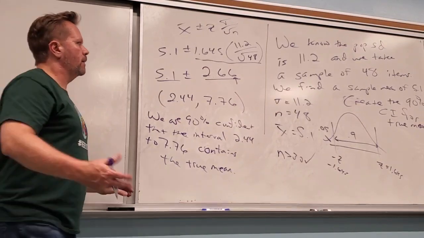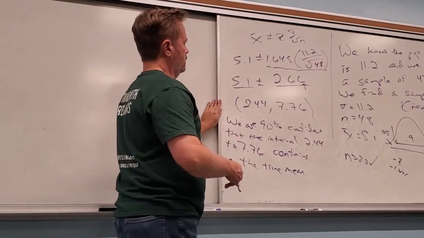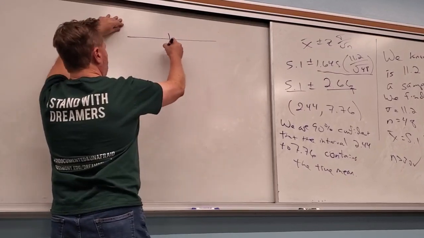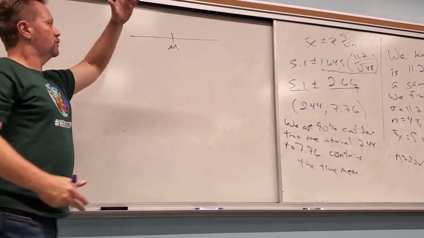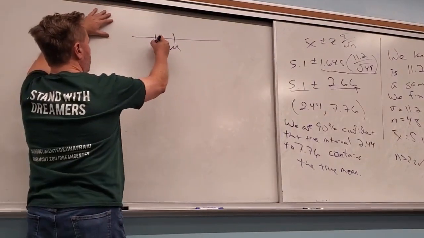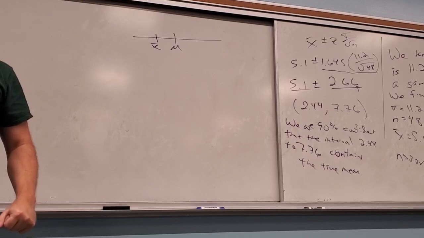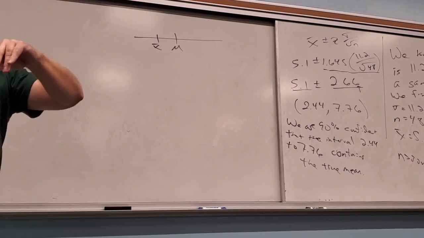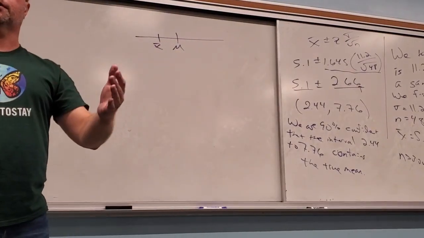So again, in the background of this, there is a true mean. We took a sample and we got a sample mean. I would put money that they're different, because every sample is going to have some natural variation in it, right? It's going to overall be less or overall be more. That's just the way samples work.